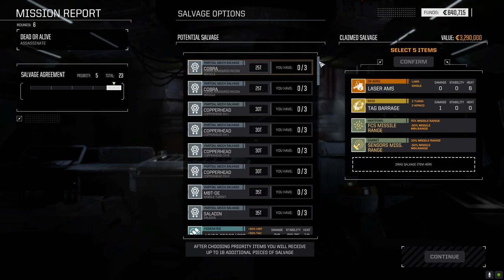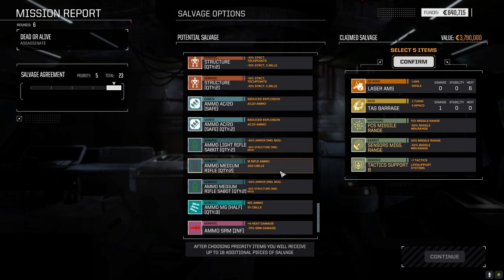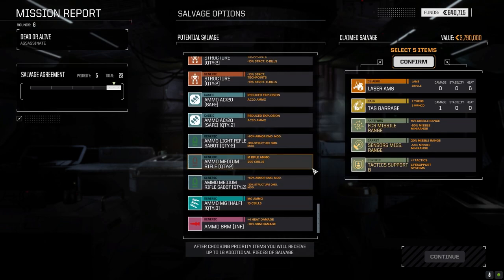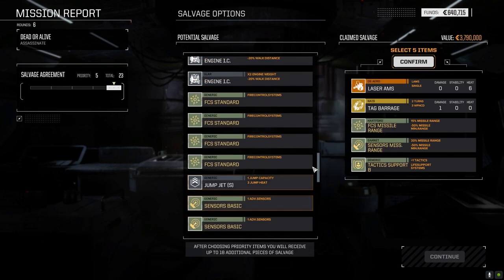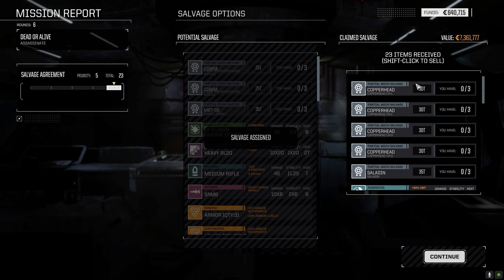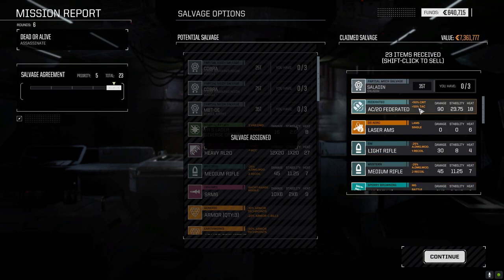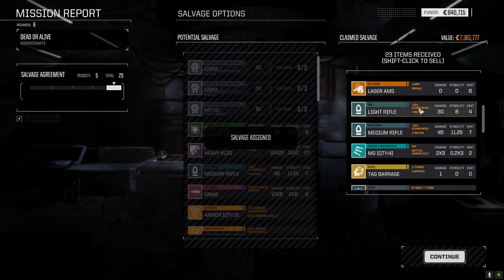All right, let's get rid of the rocket launcher. I'm just grabbing the components that are going to be difficult to find later on. Tactic support B is obviously one of them. The AC-20 ammo, no big deal. All right, that's actually not bad. We got five items that we can definitely go ahead and use right away. We got four Copperhead pieces and a Saladin piece, so we can put one of these together and probably just sell it. AC-20 Federated. This is the bonus crit damage one, eh? Recoil of 1, 15% jam chance, though, mitigated by gunnery. Plus 50% through armor critical chance. Yeah, maybe we'll hold on to that.